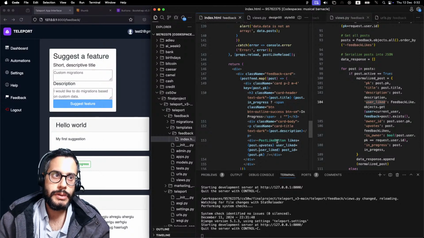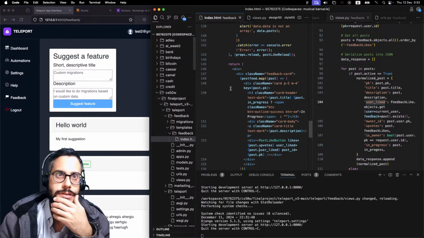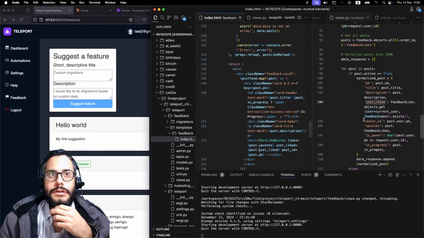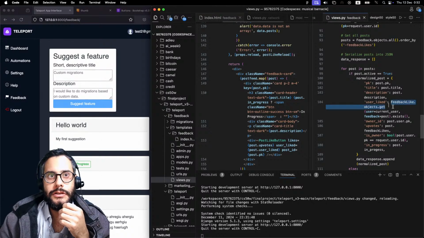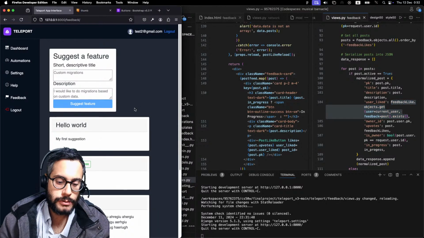So we're telling the button if the user has already liked it, and we're going to show a different button depending on that. So if the user liked, the way to do that, I believe, is by calling this whole method here that exists on this whole thing here. Let's try it. I don't know if it's gonna work, but we could try it.